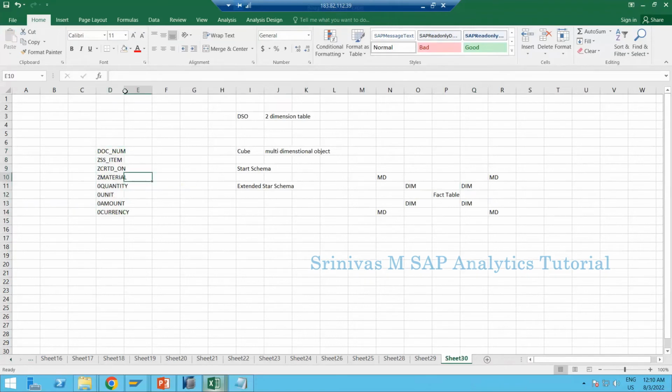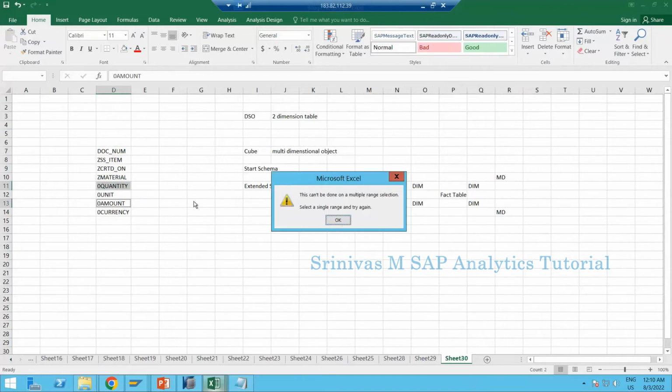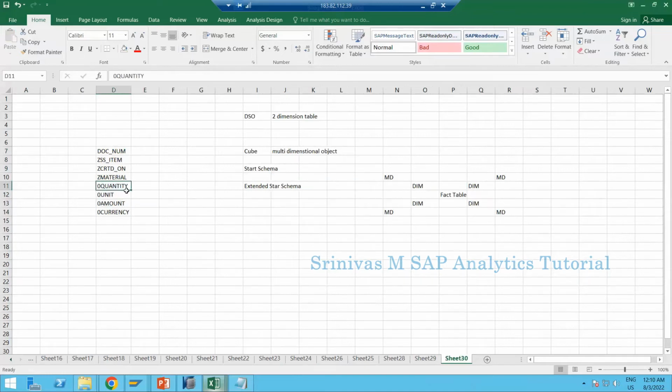Out of all these key figures, I need to differentiate the key figures now. So what I will do, one minute, I will copy my quantity to the end, amounts also to the end. Let me keep all characteristics and unit fields here and key figures at the end.